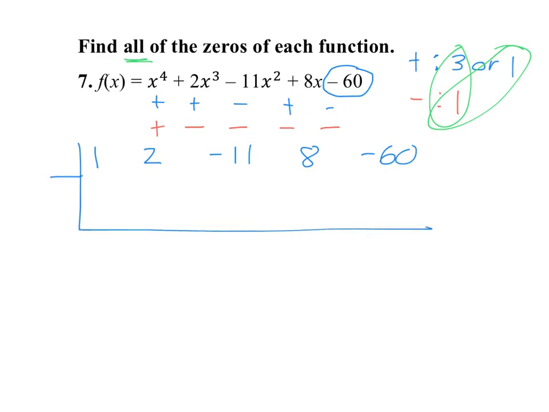All right, now for guessing, I would probably guess positives because I know there's at least one of each. However, I know that there might be 3 positives. So because there may be more positives, it's safer if I guess positives. All right, so looking at it, if I plug in 1 plus 2 minus 11 plus 8 minus 60, that's not going to work. So we can try starting with a guess of 2.